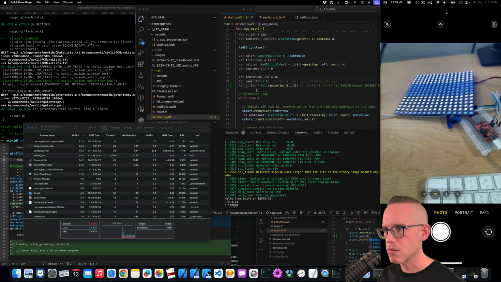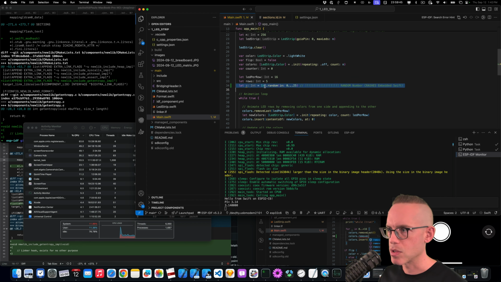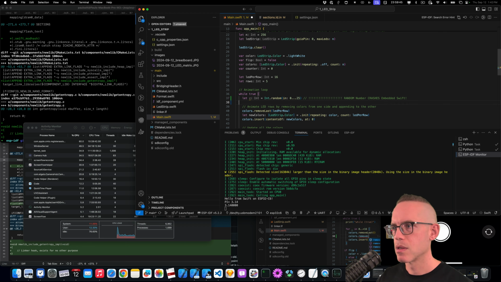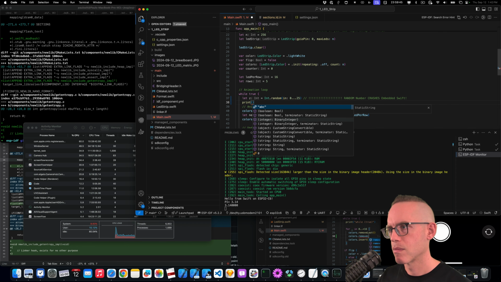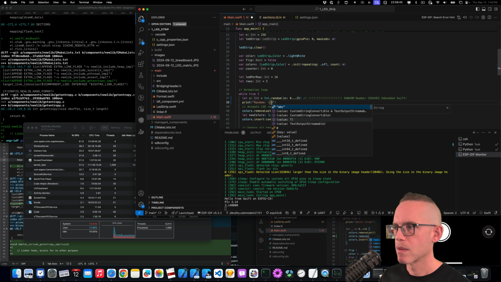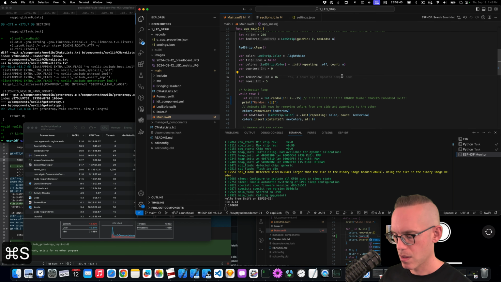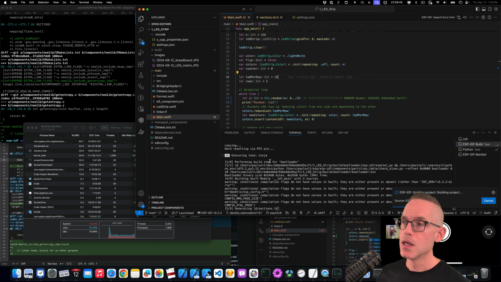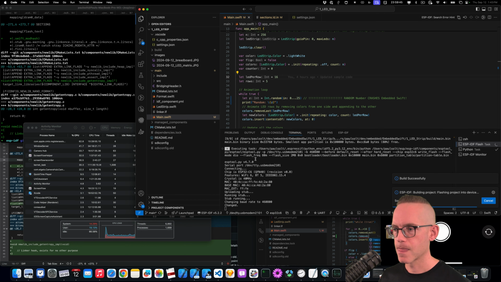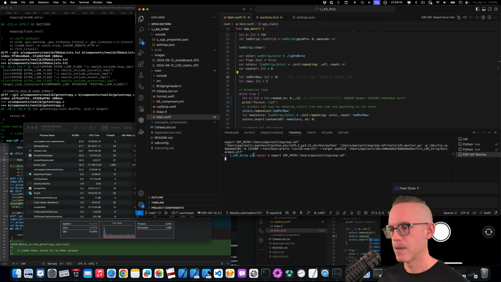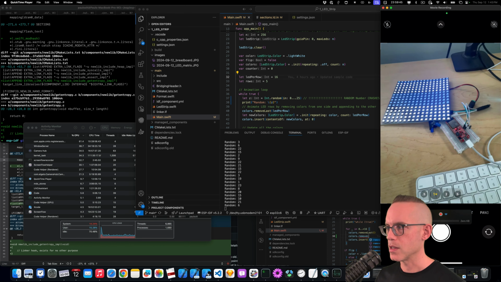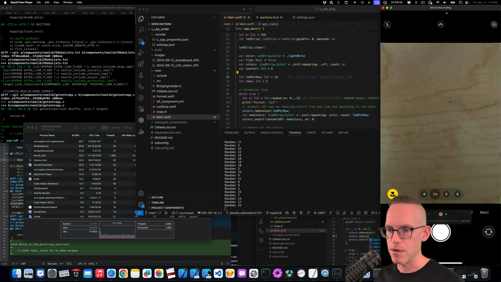I'm not actually printing the random number, but we could be printing random numbers. So if we move this down here, and then we print, and we run it one more time, it's going to rebuild just the files that we changed. It's not going to have to rebuild everything. We should get this working again. Okay, and so now we see random numbers are working. And if we're looking at the display, we see that it is doing the animation that I have hooked up.